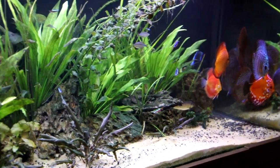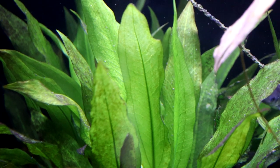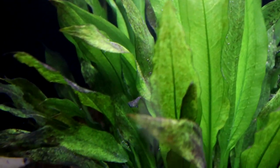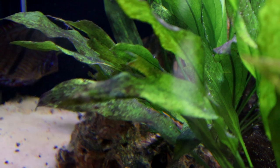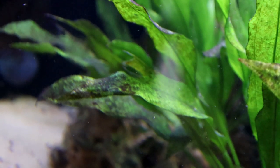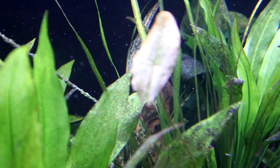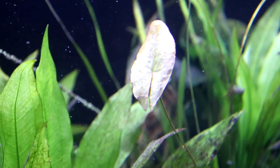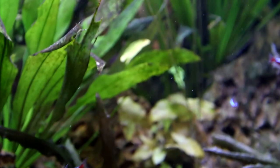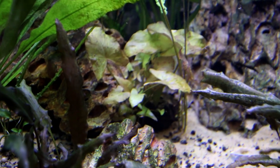For instance, a quick sweep from this distance still doesn't look too bad. So as we get closer, some leaves look fine, older leaves look old, but then there are just some plain old raggedy leaves. Now this is something that's crept up on me a little bit in this tank. Again, from a distance, it doesn't look too bad. All the leaves are, well, they're kind of fine. There's no blackbeard algae, which was one of the main things that was causing me all kinds of problems with this tank in the past. But there's just something not quite right.